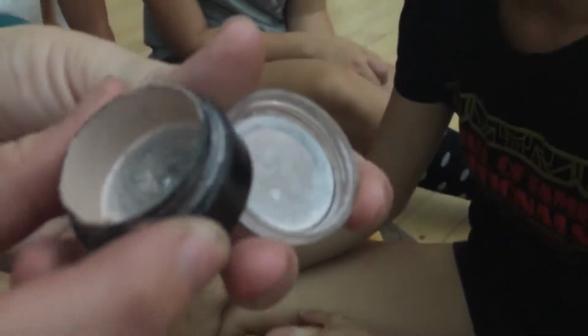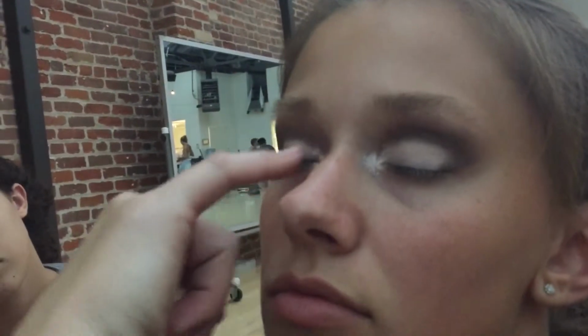Cool. Then you're gonna take a shimmery one, you can get whatever, this is a cheapo one. You can just take your finger and you want it to be like super shimmery. You're gonna take it and just dab the corner of the eye right there. This also creates an illusion of opening up the eye and taking it away. So you're taking it up on the eyebrow bone. And then in that corner, you can just use your finger to rub and blend it. Right now, it looks a little nuts. We'll clean it up with a Q-tip.